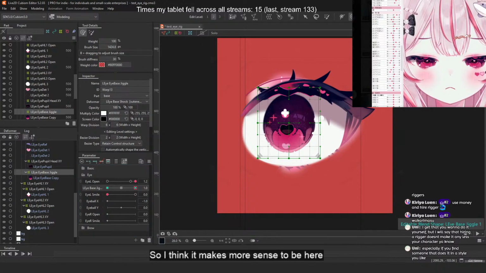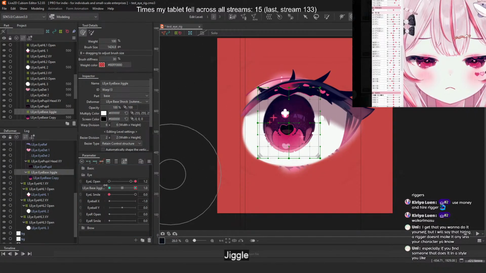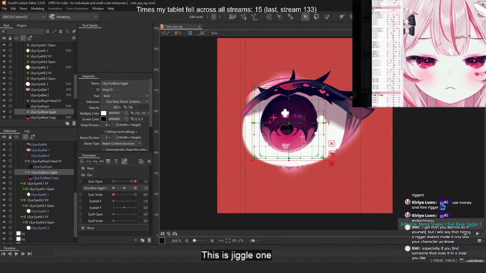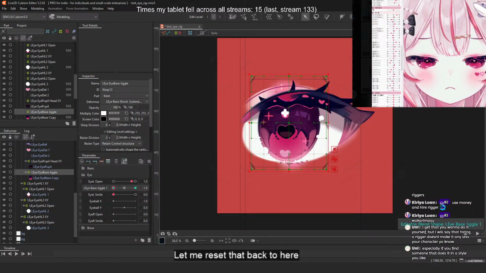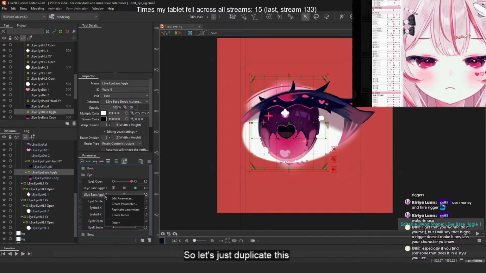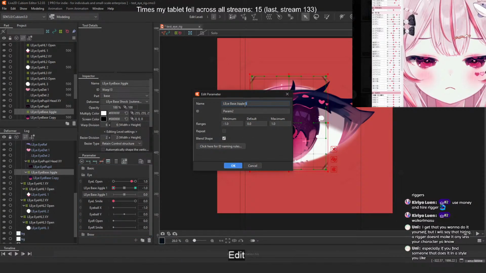So if let's say this is jiggle 1. So let's say I do this. Let me reset it back to here. And then over here I do this. And then I have another one. So let's just duplicate this. Edit. Need 2.